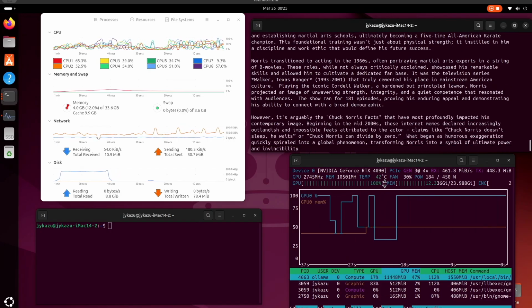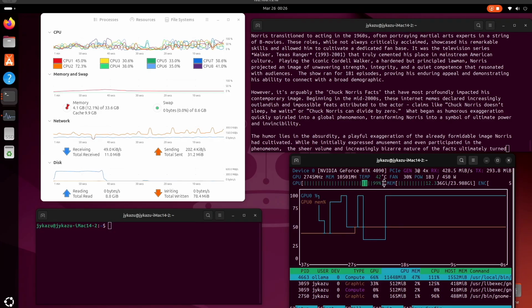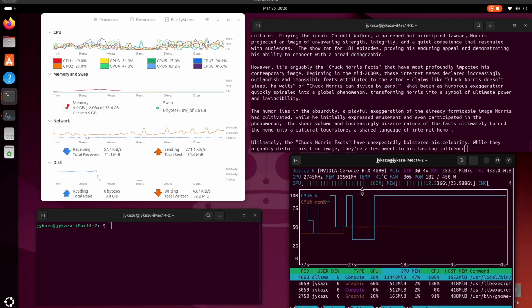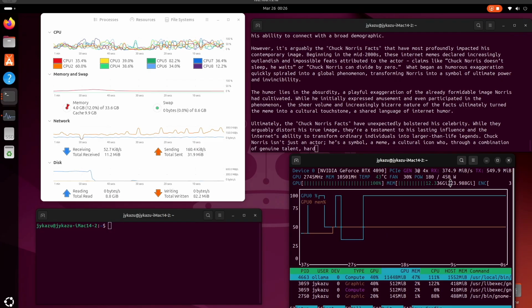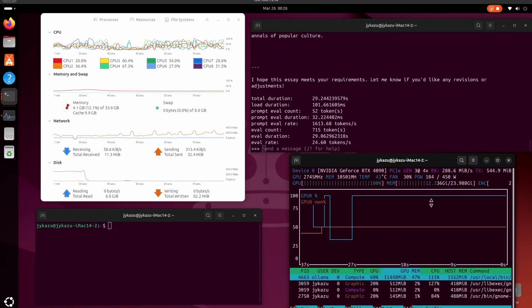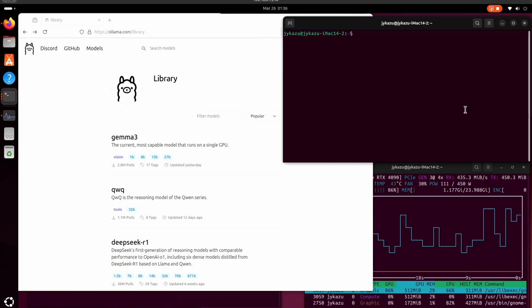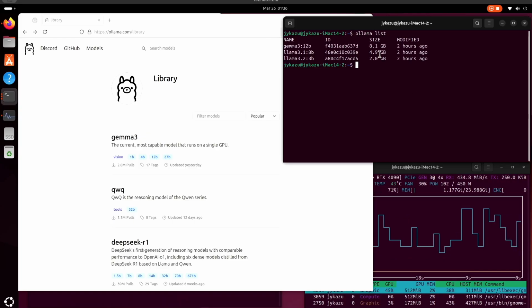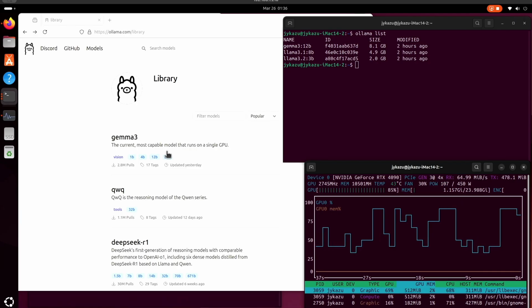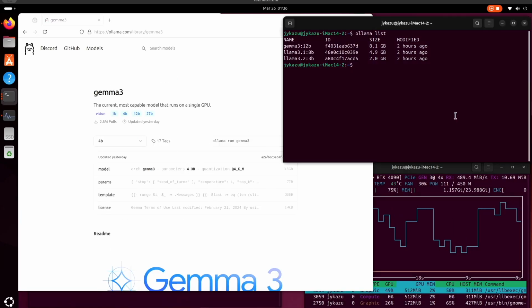That's pretty impressive because this is running on Thunderbolt 1 on an eGPU. Look at the GPU performance chart right there. It was pretty much at 100%. So let's find something a little more challenging that'll fit in as much RAM as possible and as much of the graphics card's RAM. If we look at the list we have now, we have an 8 gigabyte file. Let's get something a little bigger.